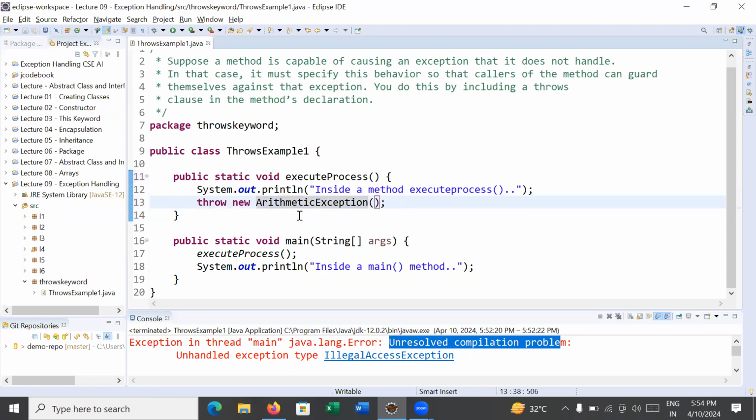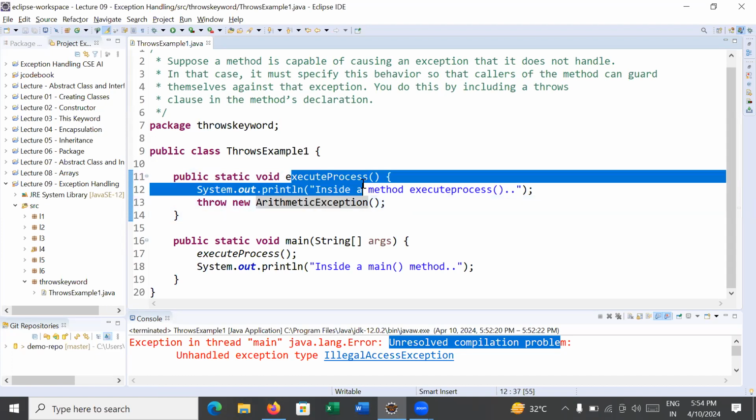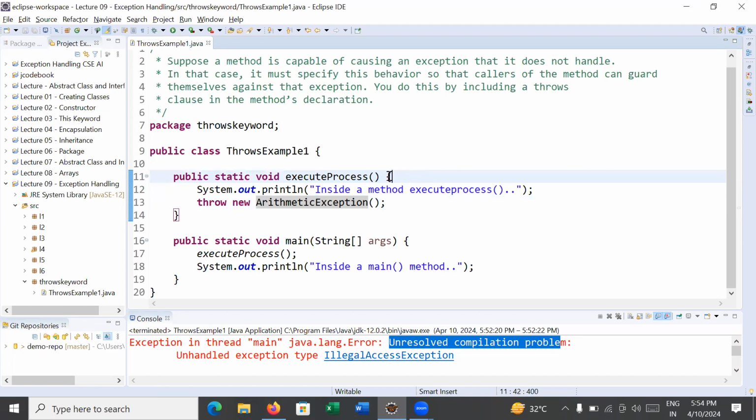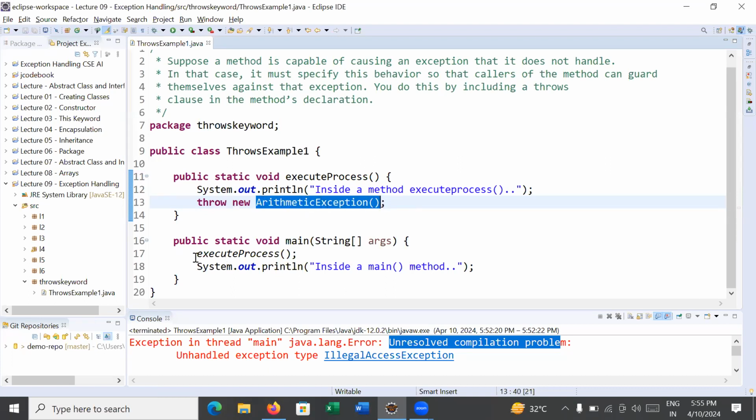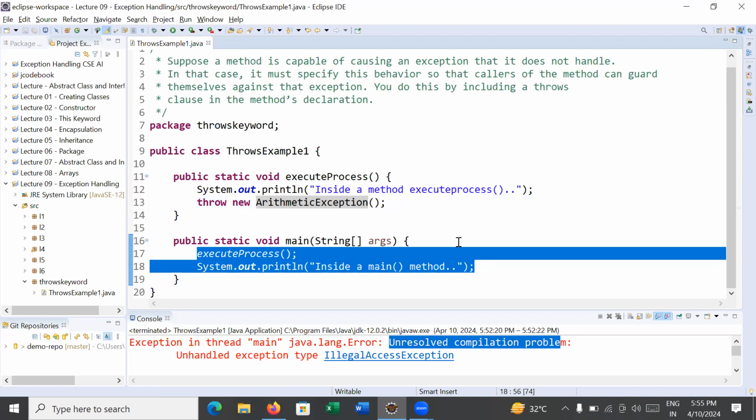So here this is an unchecked exception this function is throwing, then there is no need to declare using the throws keyword. The compiler will not complain. So you can manage these exceptions, ArithmeticException, inside the main function using a try and catch.